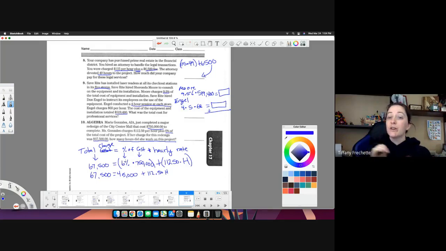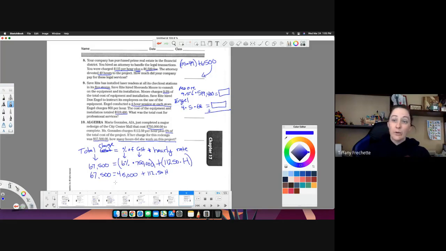This is the solving portion. So we want to look at what's being added and subtracted on the same side as the variable. I have a lot of students who automatically grab this number here because it's positive 112.5. That's being multiplied by H. It is positive, but it's not being added. The $4,500 is being added because it doesn't have a variable. So that's the part that's being added. This is being multiplied. We just don't have the little dot there to show multiplication. So we want to move the 4,500 first.